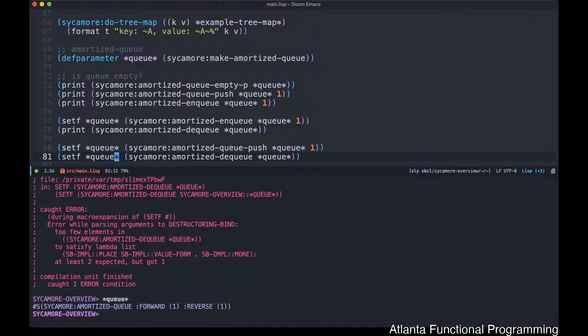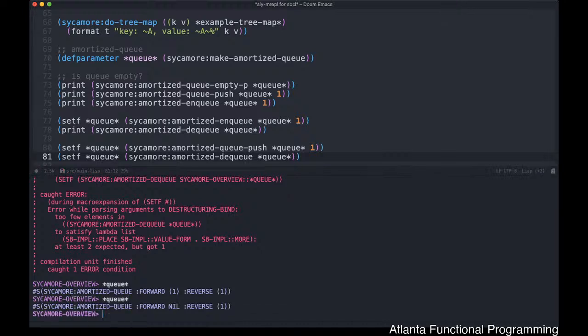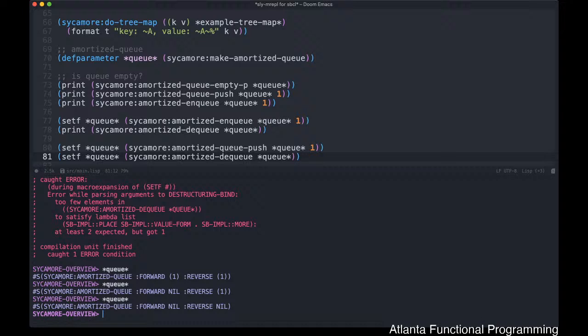But the idea is it's keeping track of these 2 lists, and as it's dequeuing them, one of the 2 lists is getting emptied, right? And the order in which it's going to do it, because a queue is first in, first out, is it's always going to empty out the forward list, and then later on it's going to empty out the reverse list. So if we do this, as you can see here, the forward list is completely emptied. Now if we do this one more time, you'll see that the reverse list is also emptied.